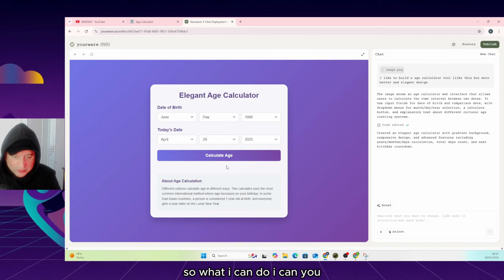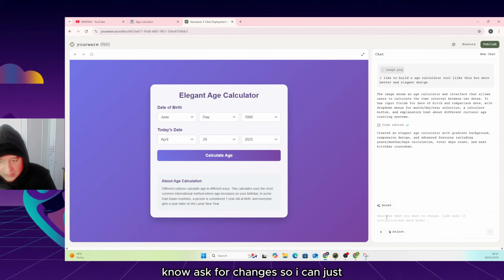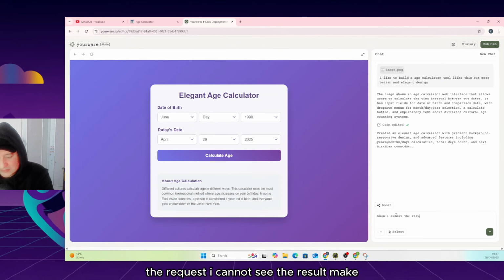So what I can do is ask for changes. I can just come here and say, when I submit the request, I cannot see the result.